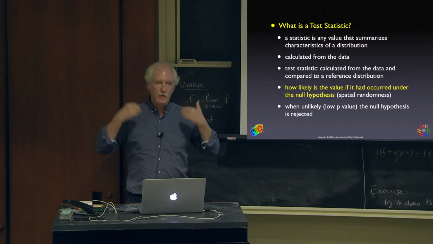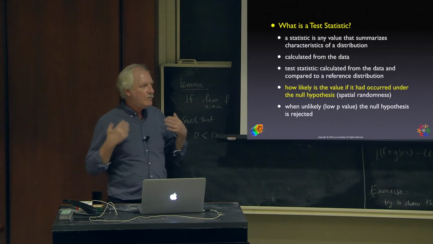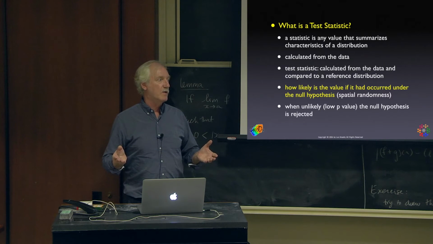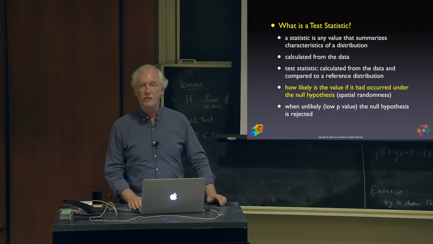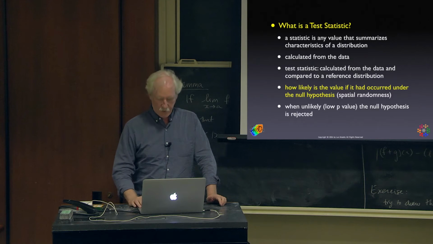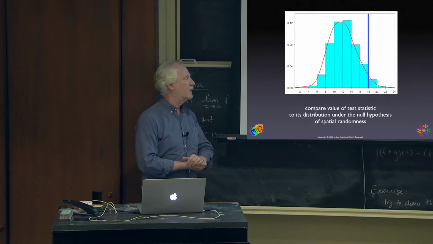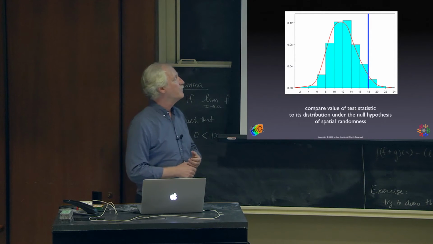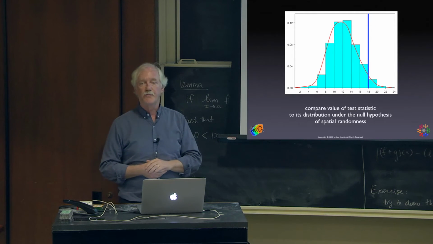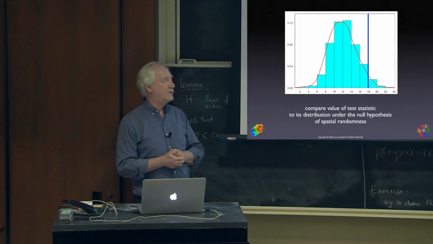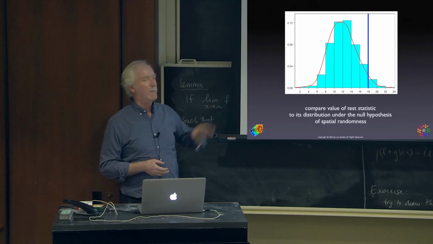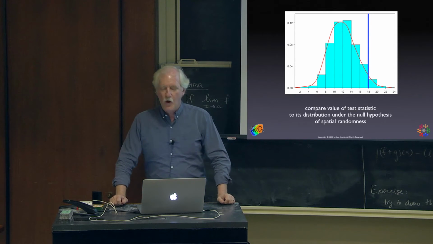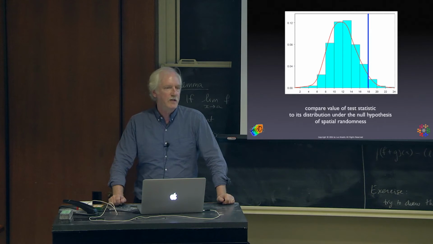And then, of course, the way we do statistical decision making is if the value that we compute from our data is highly unlikely, then we reject the null hypothesis. But the only way we can tell is if we know how that statistic behaves under the null hypothesis. So this is just an artificial example, taken from a joint count statistic, which is one of the spatial autocorrelation statistics. Under the null hypothesis, we have the red curve, a bell-shaped curve. The statistic that we compute from the data is this blue bar that goes up. So our decision problem is: is this blue bar unlikely to come from the red distribution, or does it follow the red distribution?